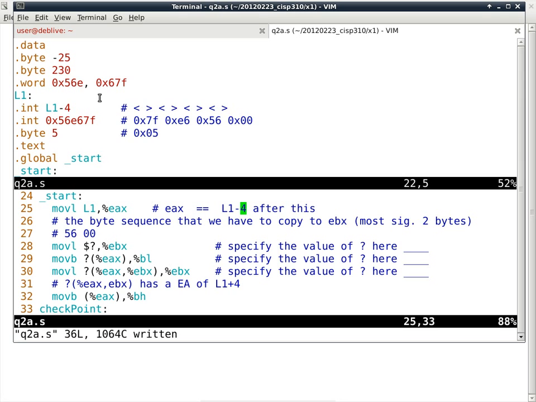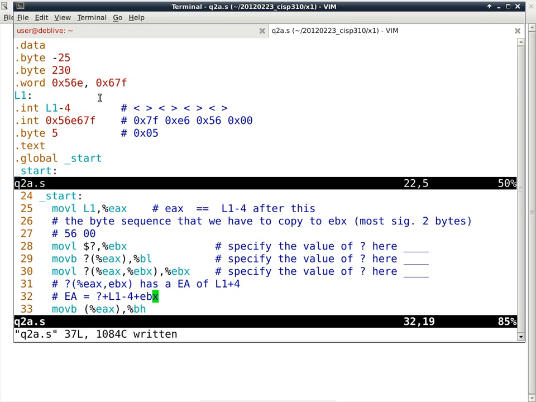We saw something similar to this in our other homework assignment. The 4 bytes at L1 in memory turn out to be the address of something else. That's basically what it is. Now how is this helpful to us? Well, now I know the effective address is question mark plus L1 minus 4 plus whatever the value of EBX is. I have just solved one unknown in this equation.